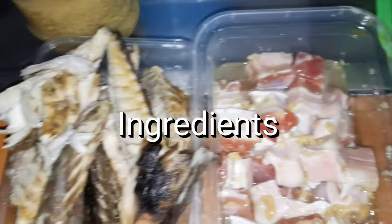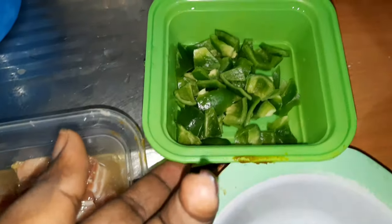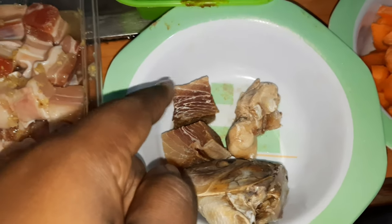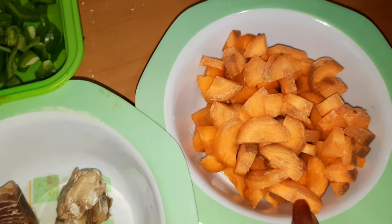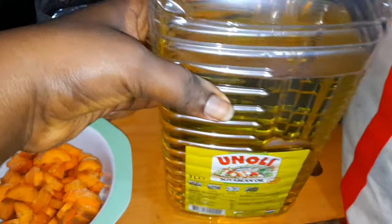Salmon. I have here pork chops. I have here green pepper, and I have here Kobe's head and momone with kako, and here some carrots. I'm going to use cooking oil instead of palm oil.